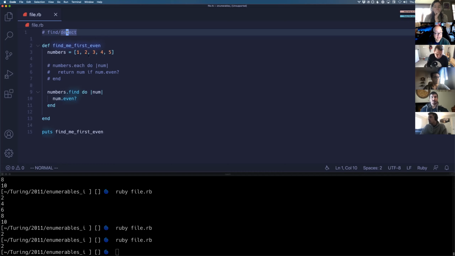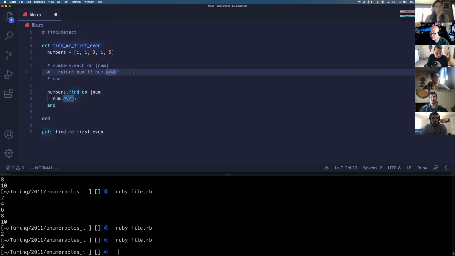If I change the thing to that, when find finds nothing, it will return nil, and that is what's considered falsy, and falsy is either false or nil. So you could use a detect to ask, is there something in here that's even? Is there something in here that matches my condition?